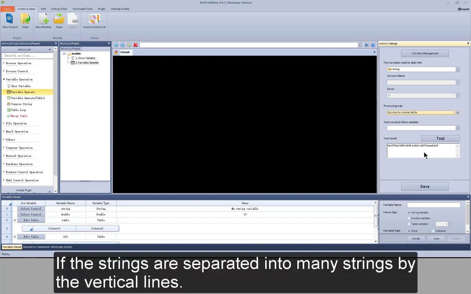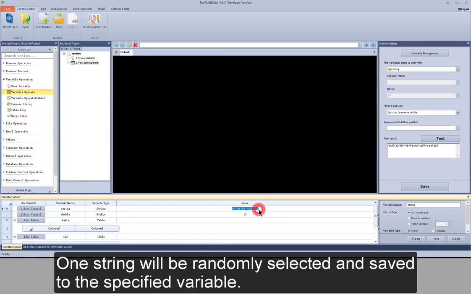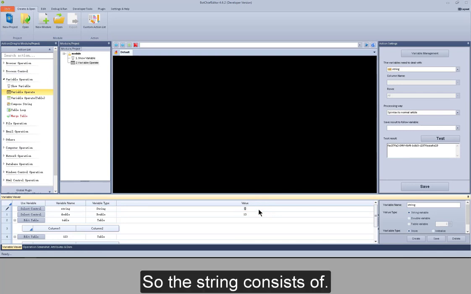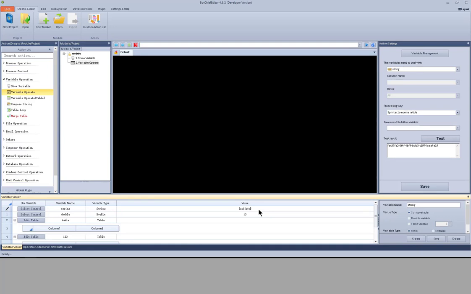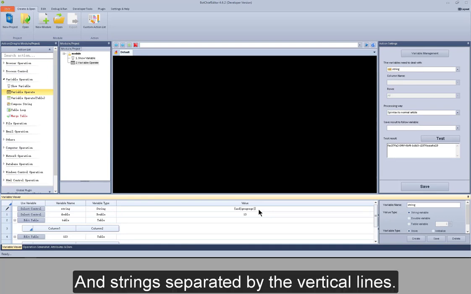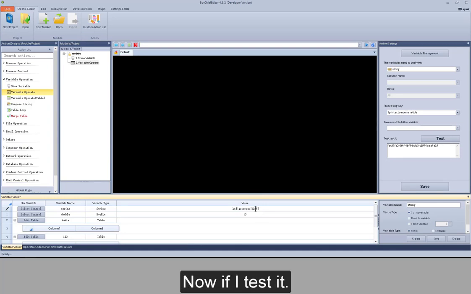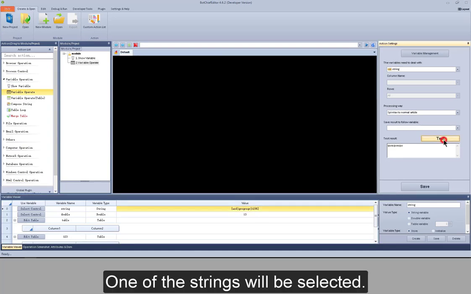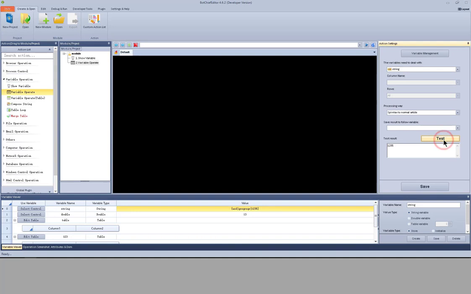If the strings are separated into many strings by the vertical lines, one string will be randomly selected and saved to the specified variable. So the string consists of braces in the outermost and strings separated by the vertical lines. Now if I test it, one of the strings will be selected.